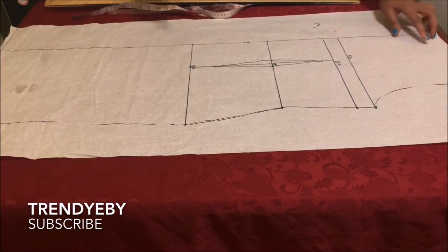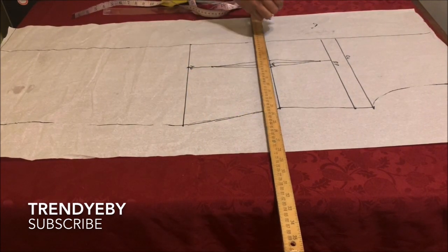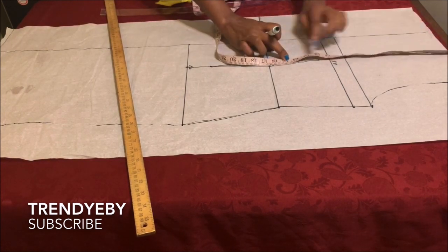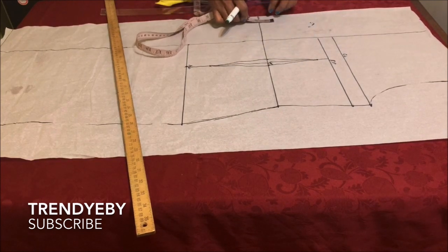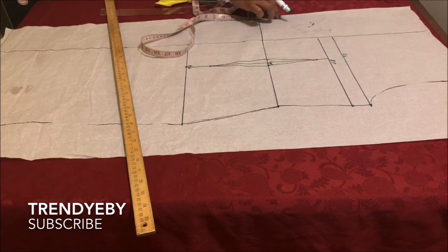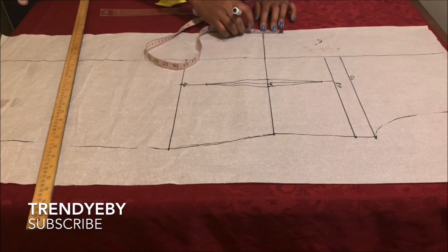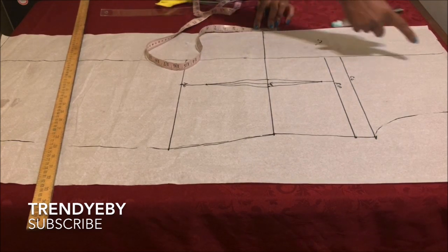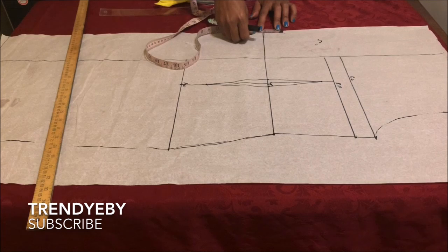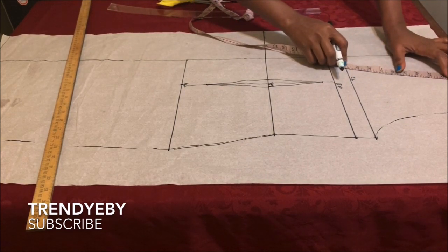The dart is ready. The next thing is to create the overlap line for this dress. Extend the waistline. For the overlap — if you want yours to end below the underbust, measure your shoulder to underbust area and extend that line. Some people have the overlap go all the way to the waist, but I'm going to come up by two inches from the waistline — that's totally optional. You can create a slant line all the way to the waistline if you prefer.